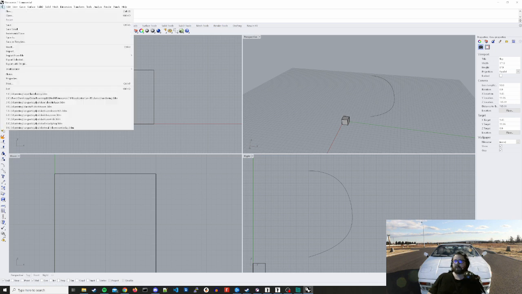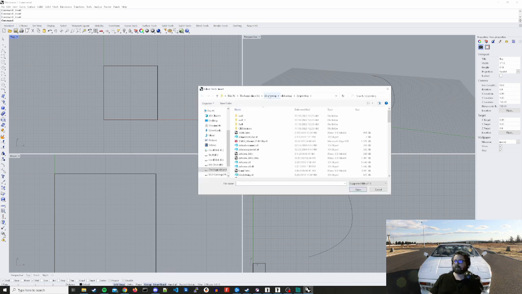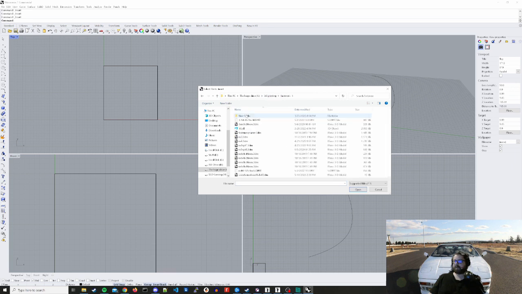And now what I'm going to do is import something. Now that we have this created, we're going to go to insert. So we're going to browse our files, and in my case, I've already saved them under fasteners. What these are is I've converted fasteners I found online, which were in different file formats.